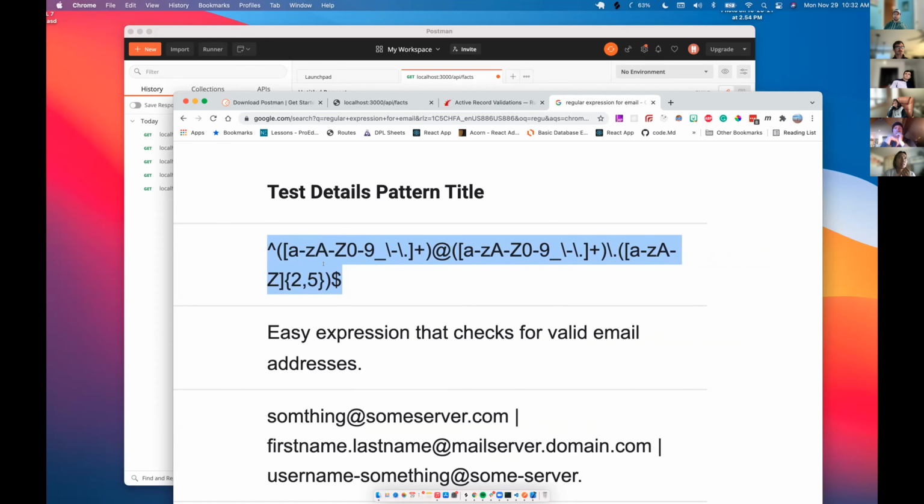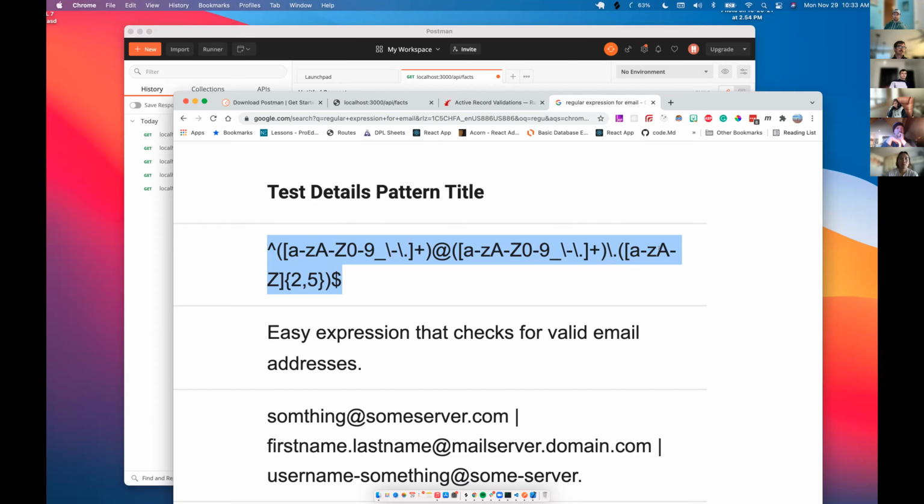I'm not the best with regular expressions, but what that's saying is this can start with a letter or a number or an underscore or dash. And then we have to have an @ symbol, that's required. And then it can be followed by any amount of numbers, characters, dashes, or underscores. And then we need a dot.